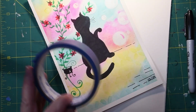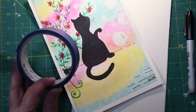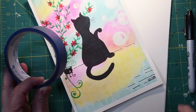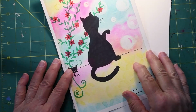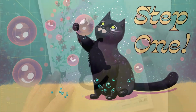And did I mention tape? Because when we want to start our painting, we'll need to tape our picture down, and something that you can tape it to, like a clipboard or a craft mat. That's about it. I may have forgotten something, but we'll talk about it as it comes up. So, let's get started.